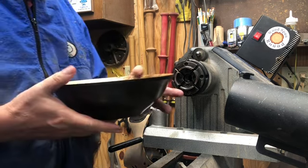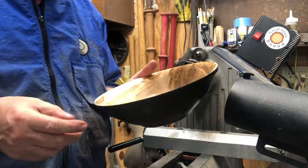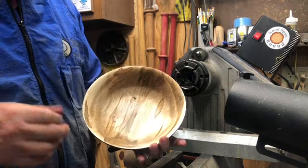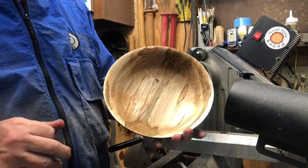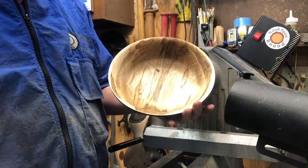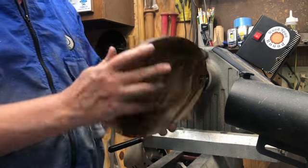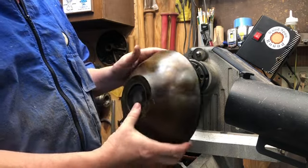Anyway, you understand what I'm doing. I'm just picking the wax out, the grit and the wax out of the bug holes, and I can finish that off camera. But there you have it. There's the inside. Ambrosia Maple came out of the Atlanta, Georgia area. There's the backside with its beautiful coloring.